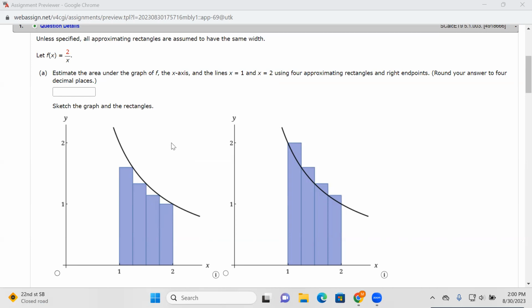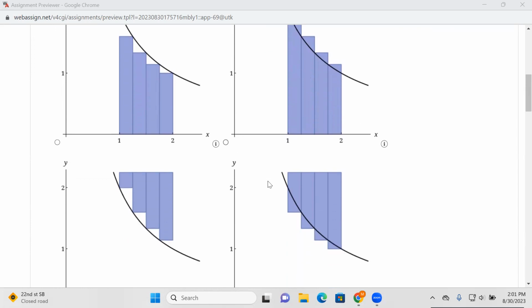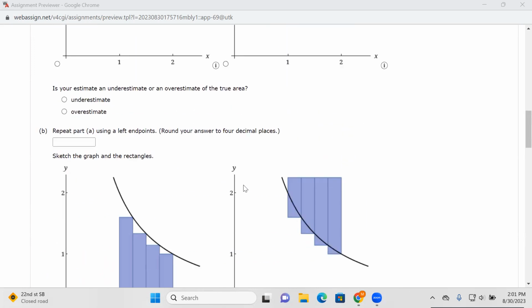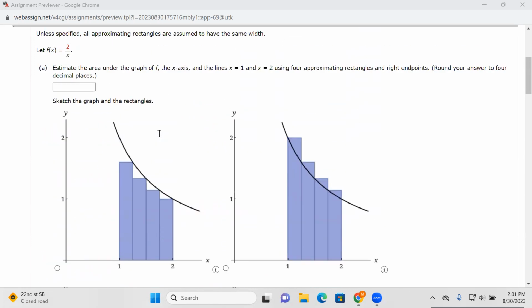Actually, as I'm drawing over this picture here in the top left, this sketch looks like it's exactly correct. Assuming that this is indeed the shape of our function, which I think it may be, f of 1 would be 2 divided by 1, and f of 2 would be, yeah, it looks pretty good. This should be our right sum. In contrast, over here, we would have a left sum. This is using the left endpoints. I'm not even sure what this is because that's not going between the function and the horizontal axis. So, okay, right, overestimate or underestimate.